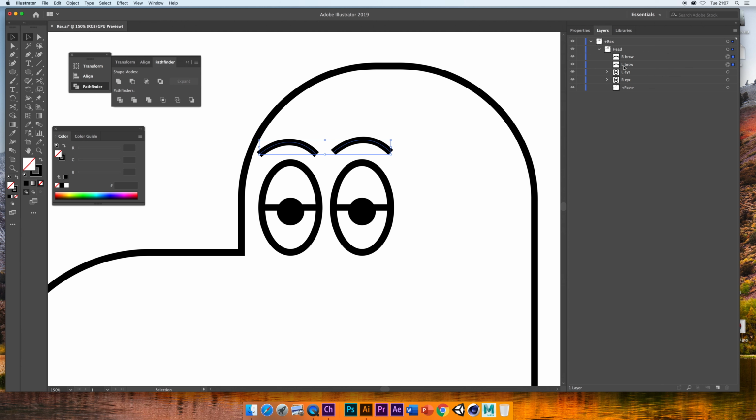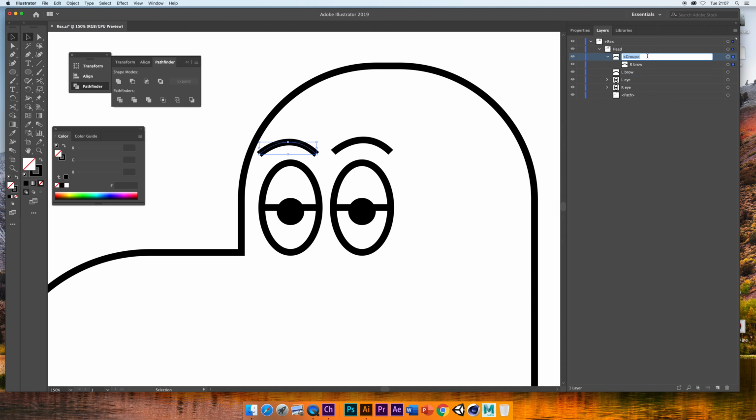So the next thing I need to do with my brows is again create folders for them. So that's everything that you do. If we get that consistently throughout while character creating, we'll be able to do this really, really quickly. So what I'm going to do is make sure I'm clicked on just right brow for now, and then go to Command G. That will create a group. Right brow.